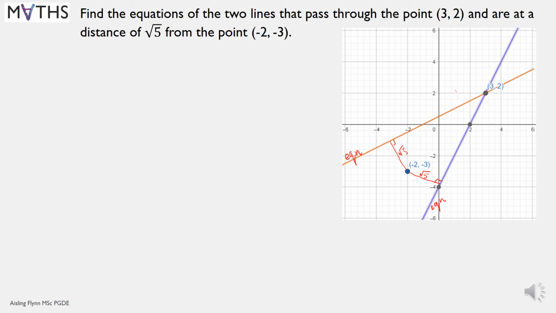And obviously this will be our point for the distance formula. So I'm just going to transcribe our distance formula here, and we'll see do we have what we need to complete. So we have the point which is minus 2, minus 3 for this formula. That's the x1, y1. What we don't have is the equation of the line, or lines in this case. There's two of them. So we have to come up with the equation of those lines.